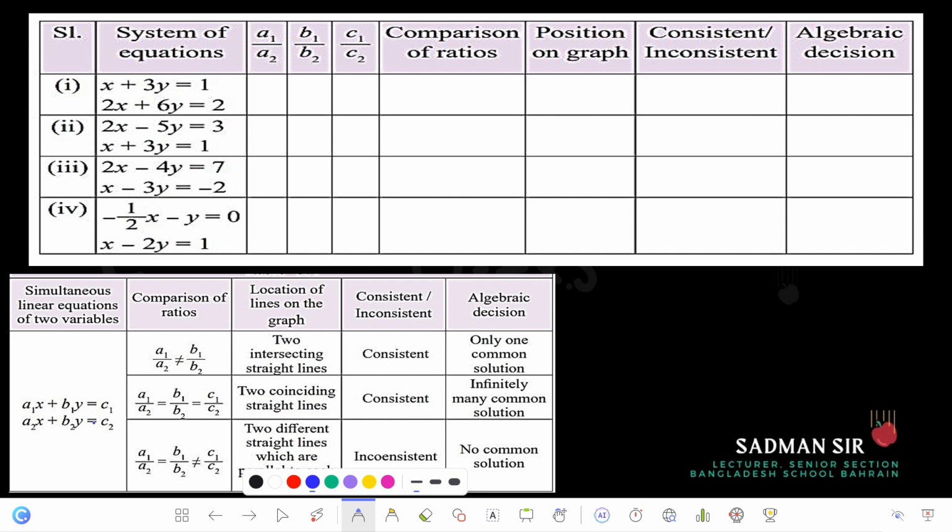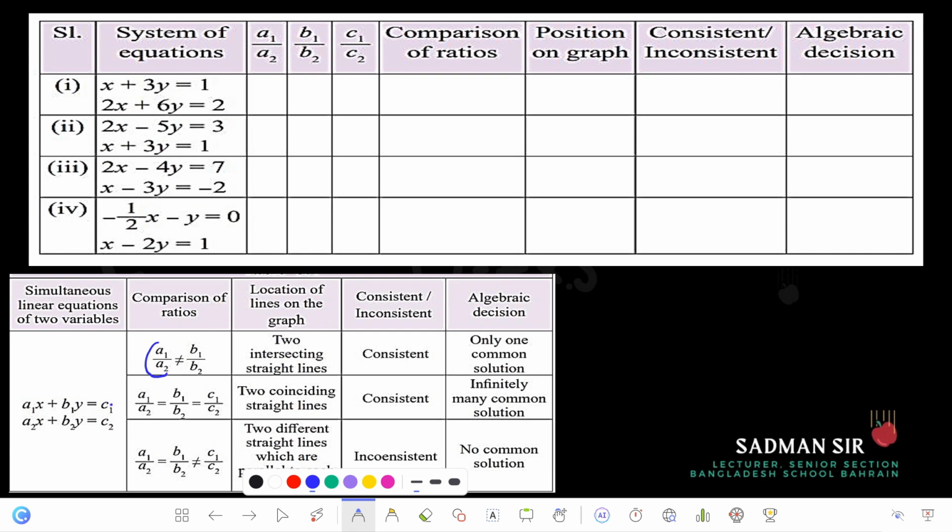You can see that they should be on the right hand side, okay? Now, based on their relation, when we take the ratio of the coefficient of x, if I ask you to take the coefficient of x, what will you do? a1 by a2, right? And the coefficient of y, that is b1 by b2. If they are not equal, then based on that we are going to make some decisions. We are going to say that these two equations represent straight lines which are intersecting.